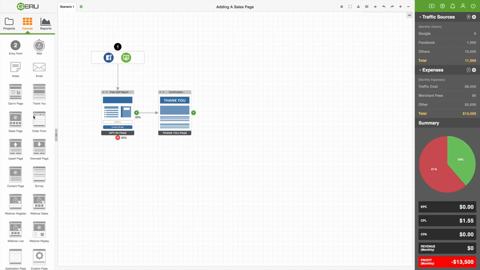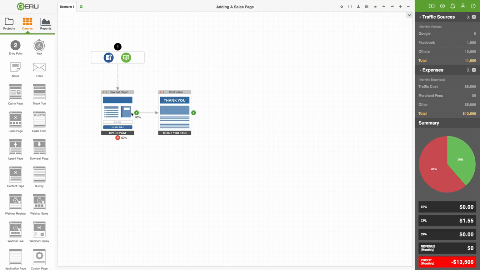You're just going to drag a sales page object onto the canvas. You can also have a sales page that's connected within a webinar campaign, but you want to watch the tutorial on webinars because that's a little bit different to set up in GERU, because you're going to have a registration page, then you have an object that represents whether the webinar is live or it's a replay, and then with that you have a webinar sales object which will represent sales coming during the either recorded or live event. So that's the other way to sell products and have the calculations done in GERU, but we're just going to stick to a basic sales page, a landing page that sells a product or service, which is for most models that at least aren't using a webinar process.